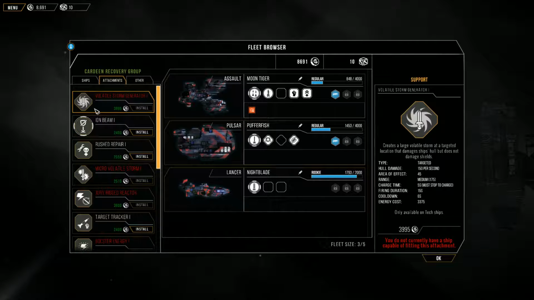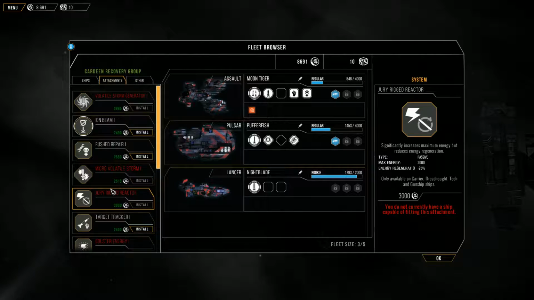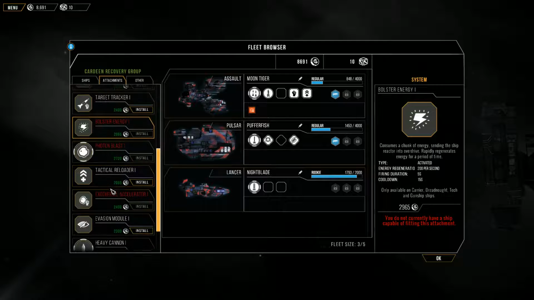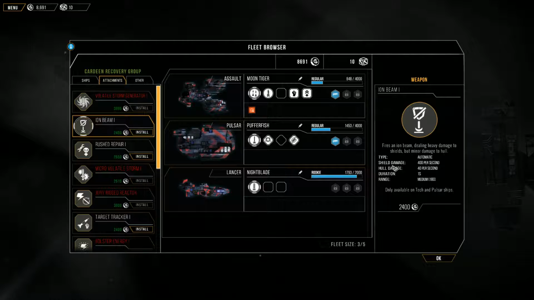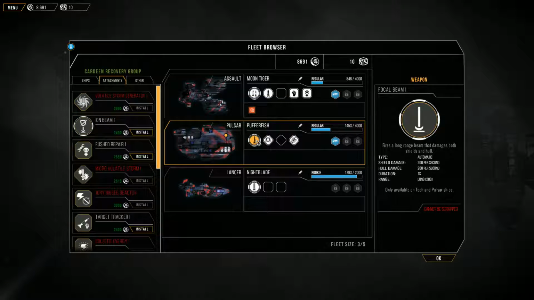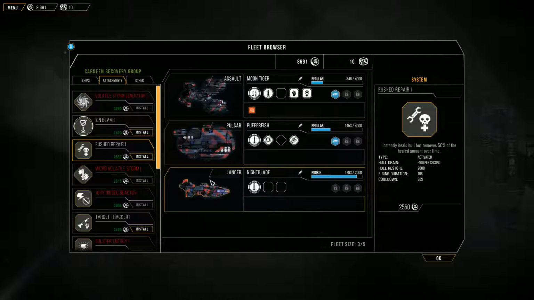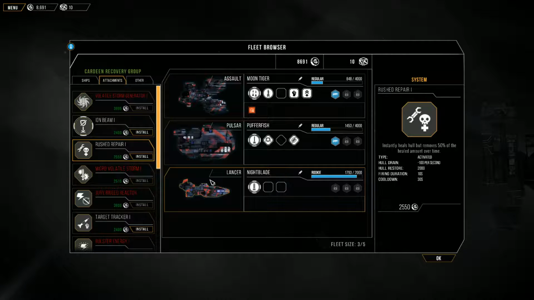Volatile storm generator is only for tech ships. Only tech. No ship capable of using. Alright, cool. Okay, let's see what we can use. Ion beam. Fires an ion beam, dealing heavy damage to shields, but minor damage to hull. I kind of don't mind that. Focal beam. Both hull and shield are damaged. Okay. Rush to prayer. Instantly heals hull, but removes 50% of the healed amount over time.